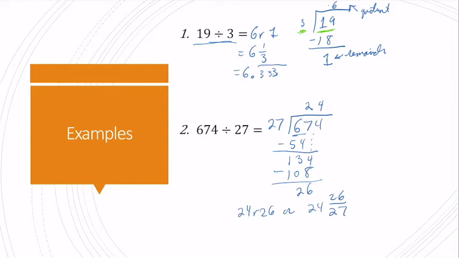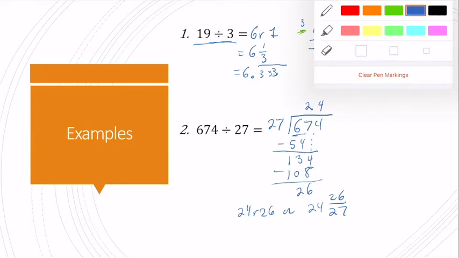Okay, I'm going to do another example because I don't absolutely love those two. Let's do another one. So what if I have 404 divided by 3? How many times does 3 go into 4? Once. So 1 times 3 is 3. I subtract that from 4. I get 1 and I pull down my next digit. How many times does 3 go into 10? 3. 3 times 3 is 9. If I subtract this from 10, I get 1 and I pull down my next digit.